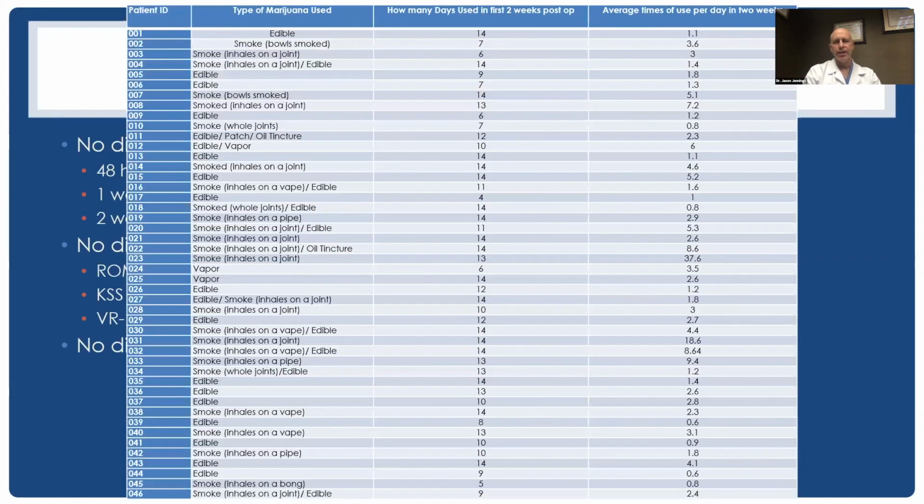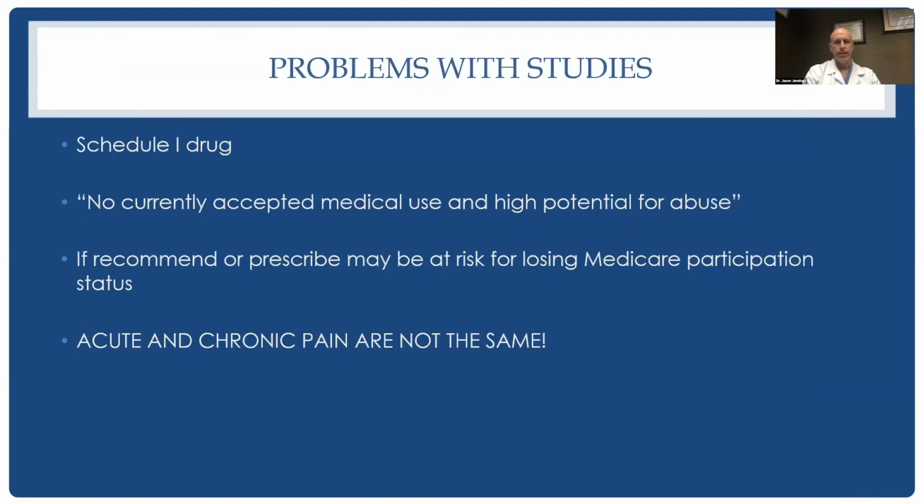And interestingly, if you look here, look at the variance. And that's one of the things I write in the studies. You have these people coming in with testimonials, but people are doing different things with this substance, whether it's smoke or edibles or a combination. This person had 37.6 inhalations of a marijuana joint per day after a joint replacement, which I don't know how that's possible, but someone manages to do it. But I think the bottom line is you can see a lot of variance here, which makes this extremely hard to study, particularly in a database study.